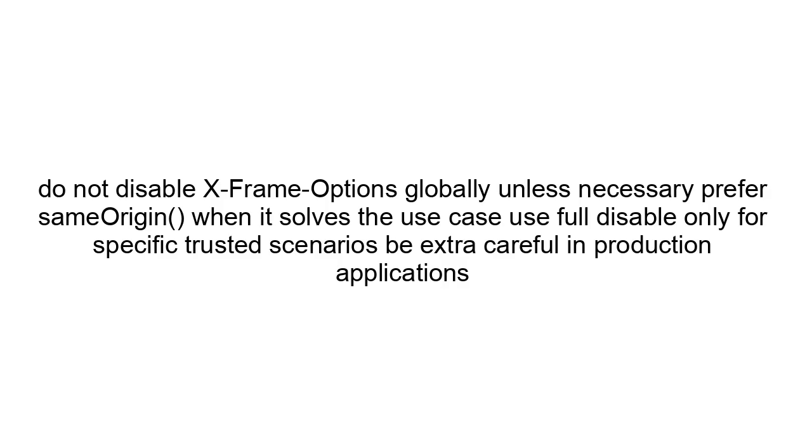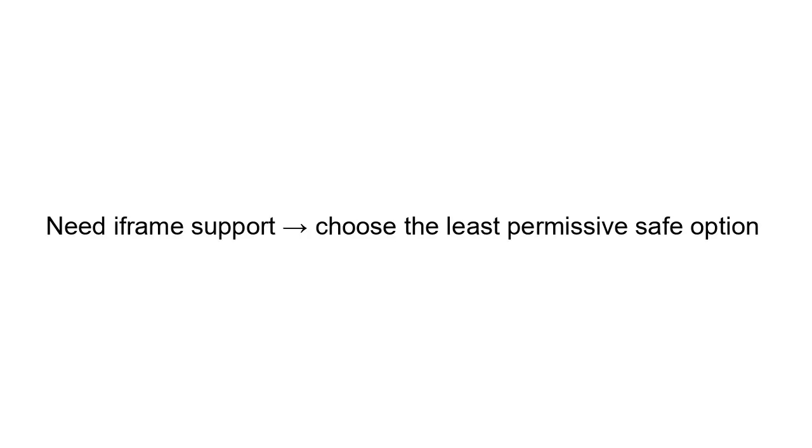Best practice. The best practice is do not disable X-Frame-Options globally unless necessary. Prefer sameOrigin when it solves the use case. Use full disable only for specific trusted scenarios. Be extra careful in production applications. Example concept: need iframe support means choose the least permissive, safe option. This gives better security and cleaner configuration.